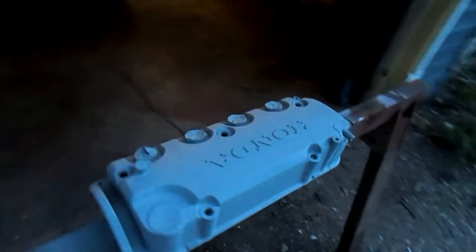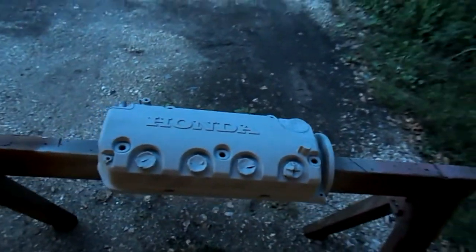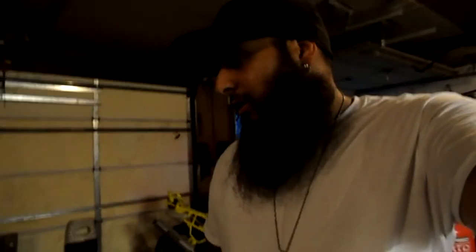Alright, so it's been a few hours already. And check out the valve cover. So what I'm going to do right now is start up my compressor, set up my gun, and lay a really thin coat of paint. Let it get tacky for about 10-15 minutes, spray the second coat, and just keep doing different coats. Do a good 3 or 4 coats on it.